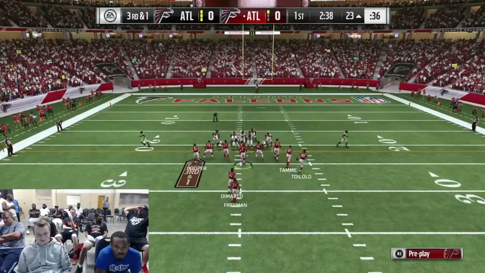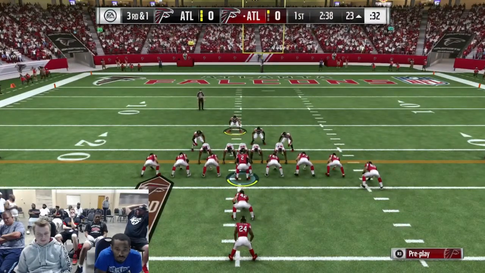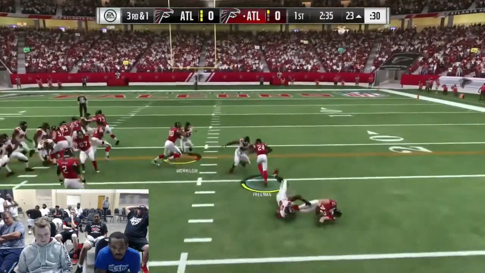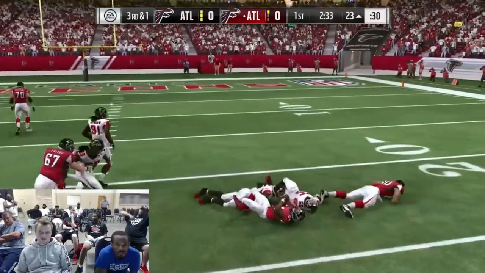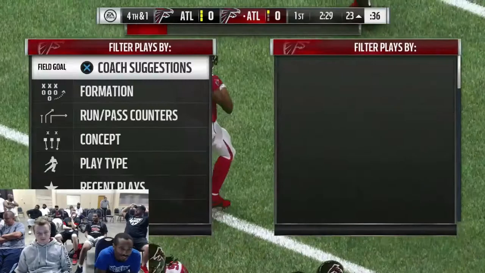It's 3rd and short. What you mean, big cap? Too quiet? I'm still here, Bo. They tossed to Freeman. Ball and no gain that time, and they're going to be left looking up at a fourth and one.